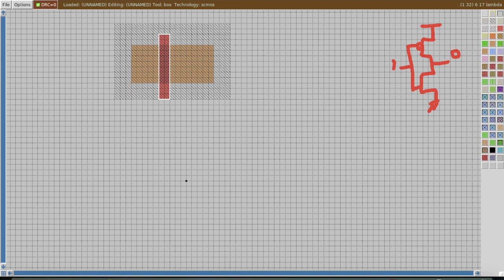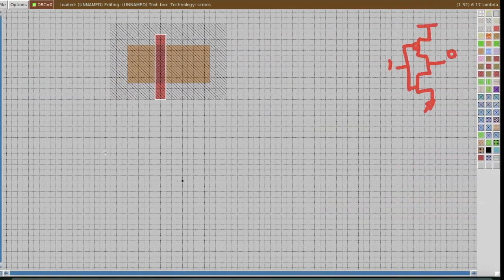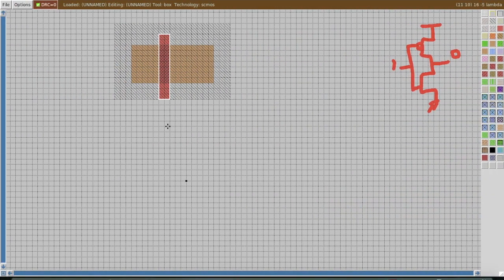So now it's turn to make an NMOS. For NMOS I already have P substrate, over which I use N diffusion. So for N diffusion I'll make a structure first. Here the width of my PMOS is 1, 2, 3, 4, 5, 6, 7. Okay, I'll extend it to 8, and then I'll try to keep the width of NMOS half of this. So 1, 2, 3, 4.